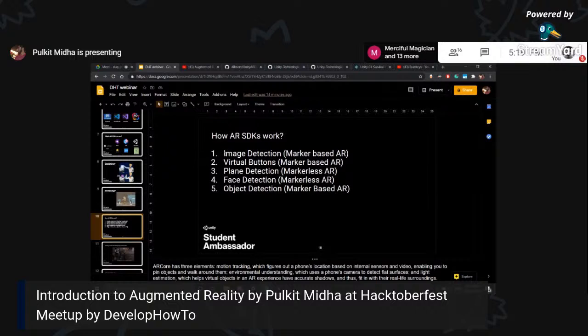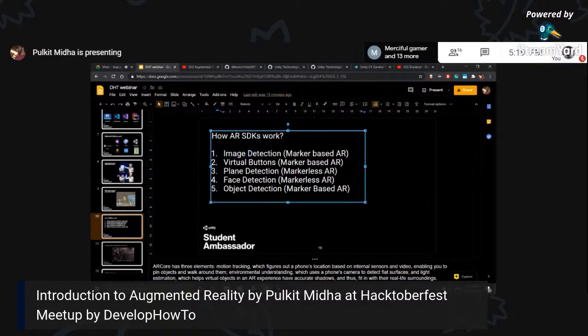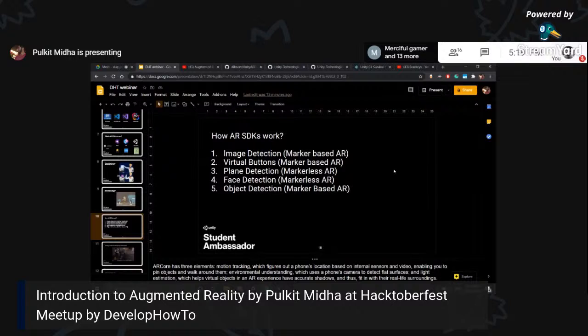For example, take image detection, in which you upload the images which you want to detect into your database, and then you can start coding on them, so that whenever you scan the images, you will see the augmentations on them. And virtual button is also part of image detection. Instead of having buttons on your phone, the buttons are used on the actual image that you are carrying in your hand. So that's virtual buttons in AR.